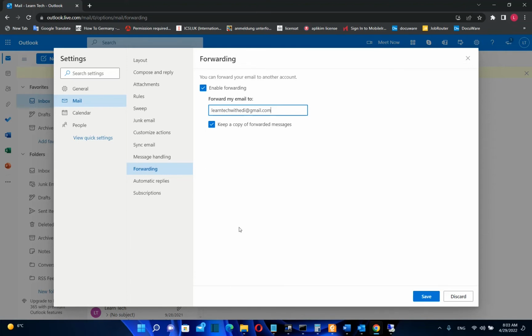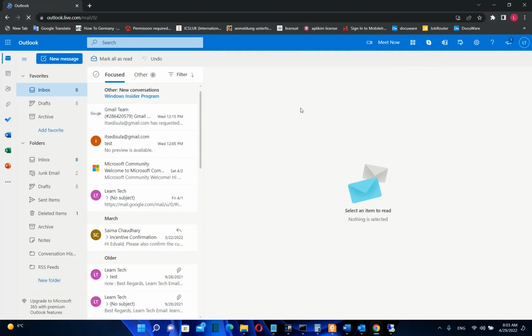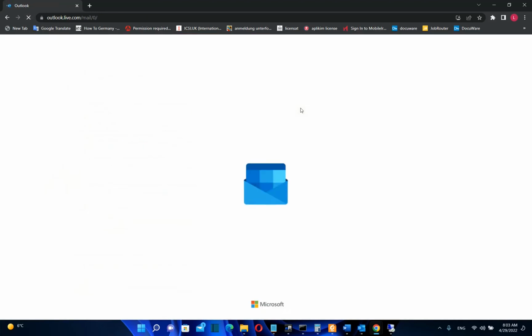There are many reasons why you would like to configure automatic forwarding, but one of them is, for example, you don't want to use this account anymore, but the emails that you are receiving, you still want to receive them in a new email account that you have configured. So once you are done with this page, you just have to click over Save. And then you close this tab, and basically that's all that you have to do in order to configure automatic forwarding on your Outlook web application.